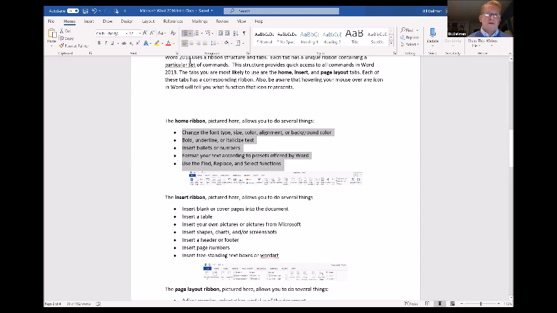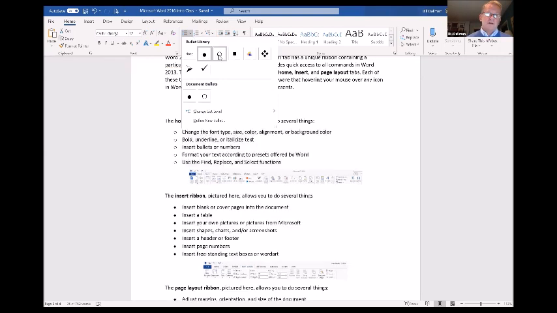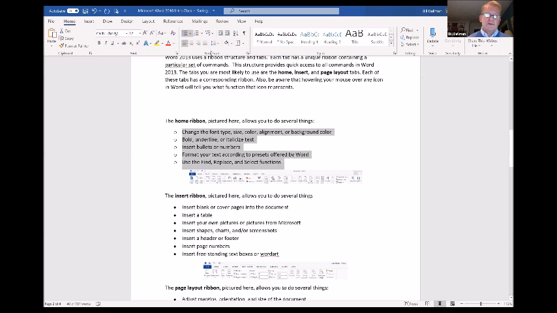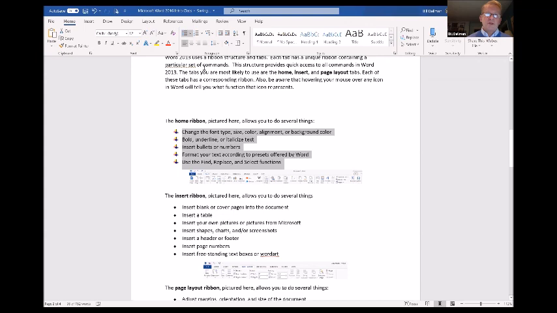Well, you can go up here to the Home command, Home tab, and you'll see that this one is highlighted, the bullets. We click that drop-down arrow, you'll see that the circular one is identified, is highlighted. If you click on hollow circles, that appears. Squares, that appears. A wide variety of bullet features.